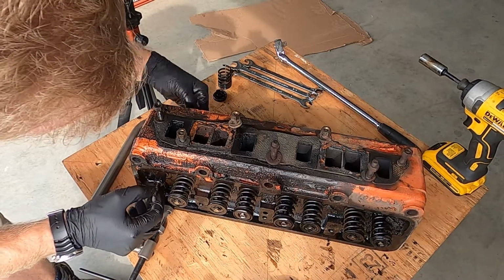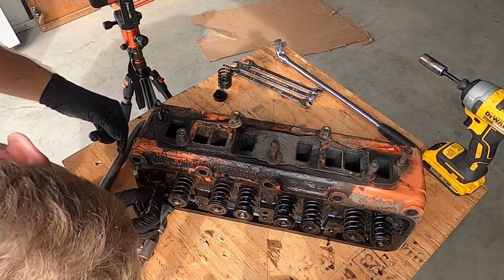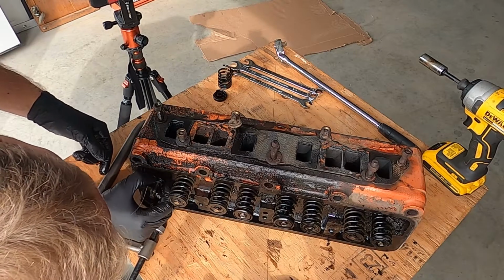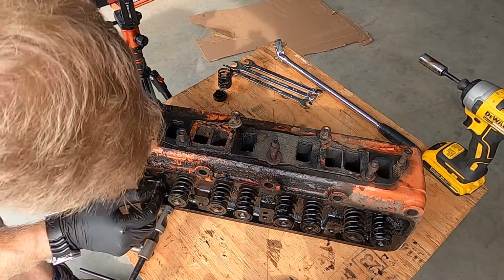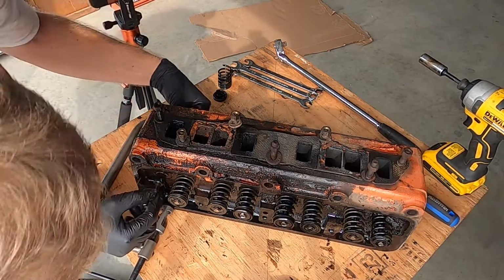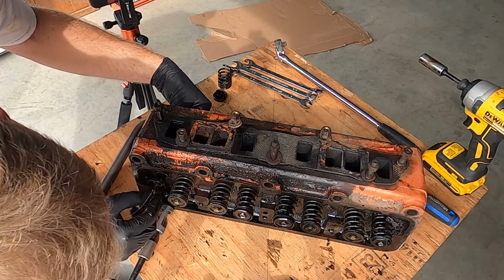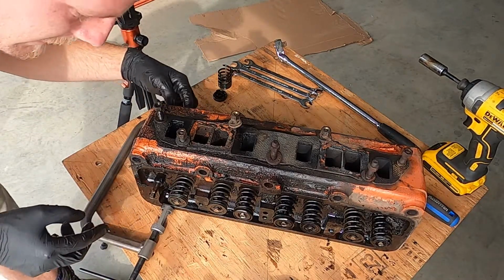Wow. Yeah, that shouldn't be like that. How does she ever seal like that? So I guess it needs a new valve seal. What is that from? Well, it doesn't have seals, I don't think. They're what they call valve guides. I don't know if they're replaceable or what the deal is, but that is definitely no good. So we'll just leave that in there for now, I guess.